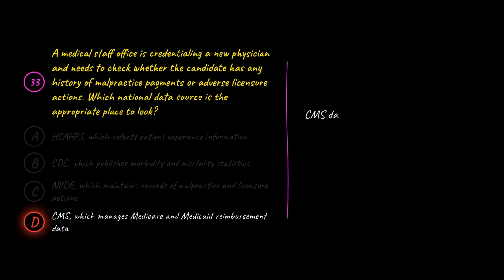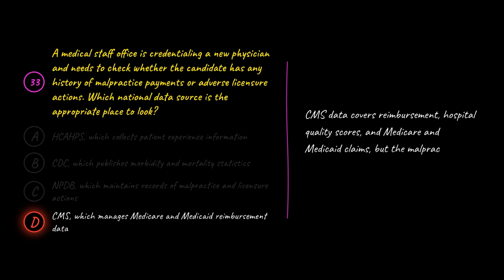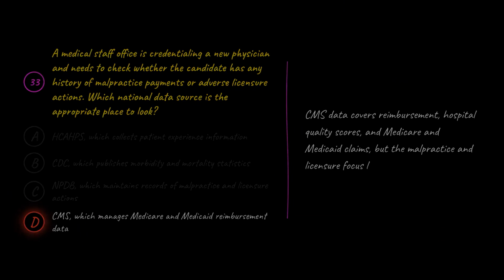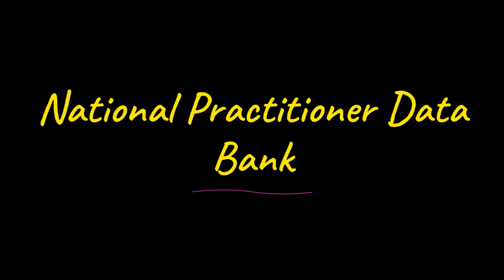D is wrong because CMS data covers reimbursement, hospital quality scores, and Medicare and Medicaid claims, but the malpractice and licensure focus lives in NPDB. The National Practitioner Data Bank is a federal repository created in 1986 by the Healthcare Quality Improvement Act. Its core purpose is to prevent practitioners with disciplinary histories from moving across state lines without disclosure.